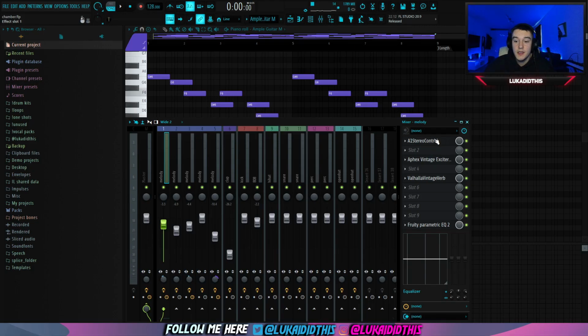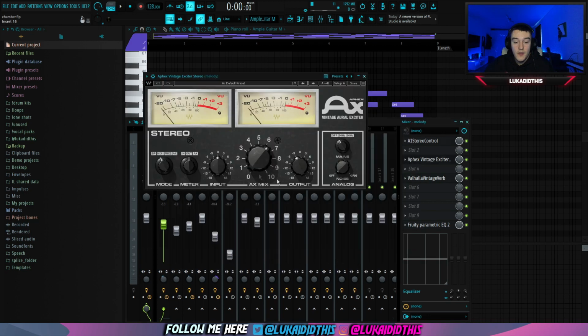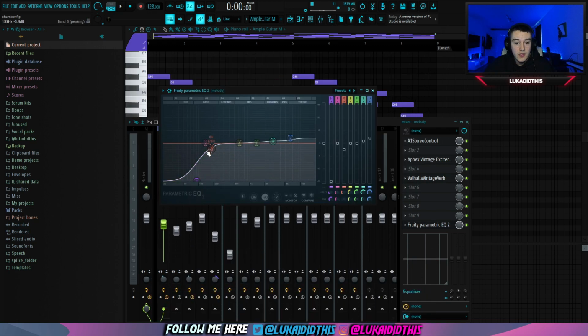And for the effects on the guitar, I use this A1 Stereo Control from Alex Hilton. It's a free plugin, it's pretty good. Y'all should cop that. You have a save bass option where you can put the bass in mono and control the other frequencies above that. And then after that I use this Apex Vintage Exciter from Waves. And this simple reverb, I just tweak the mix, decay and the low cut. And then after that this EQ just to get rid of some frequencies and to boost the mids and the highs.